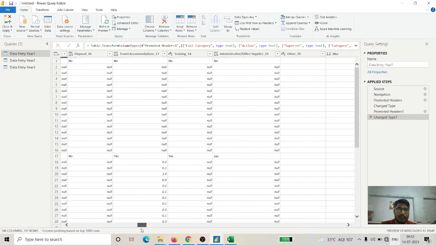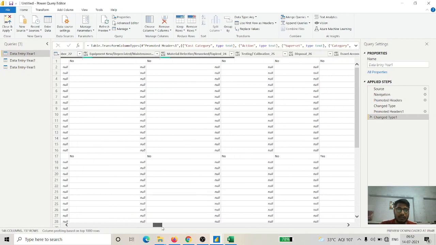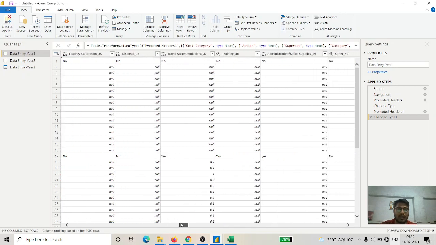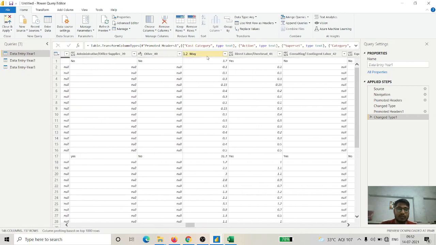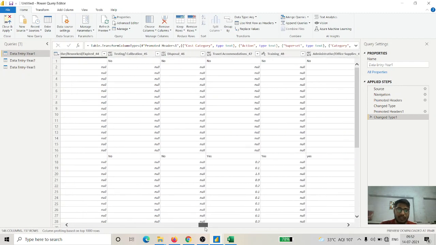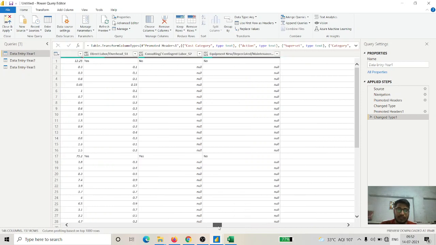When you unpivot these selected columns, two things will come up. I will show that when these columns are selected and we use the unpivot option.